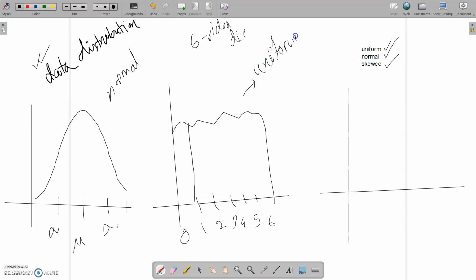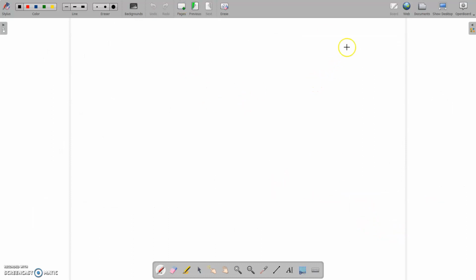But real world data is something like this. Skewed. Some values are very low and most of the presence is somewhere here. Say for example, if you look at house pricing, we had the room number here, 2, 3, 4, 5, 6.